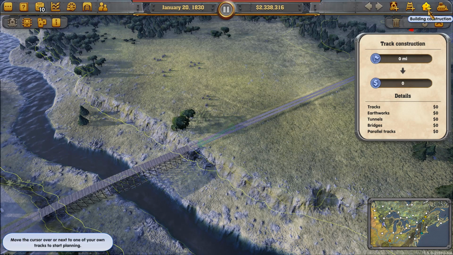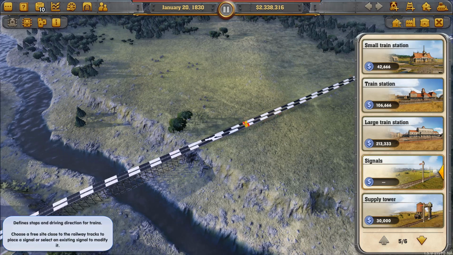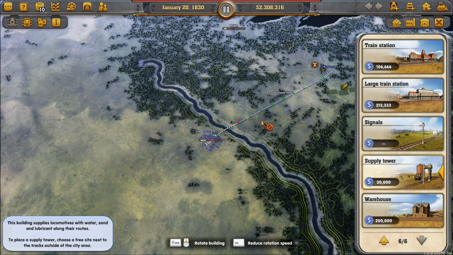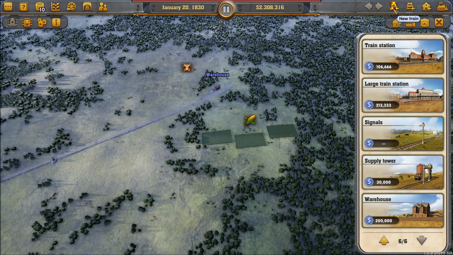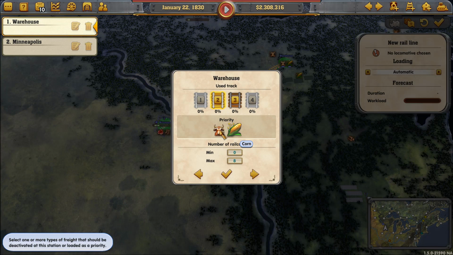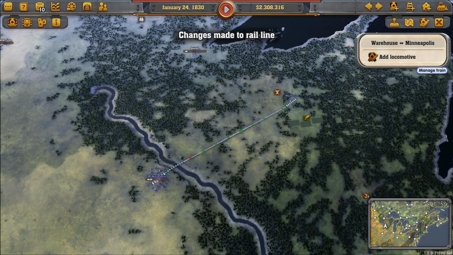Okay, so now if we put in some interim signals, maybe a supply tower, and now we've got a line that can run between Minneapolis and actually a warehouse. So if we set up a line and say go from here to here, you notice over here we can pick our line, but you notice what's available, both of these. So we'll say, okay, go into Minneapolis and deposit your stuff.